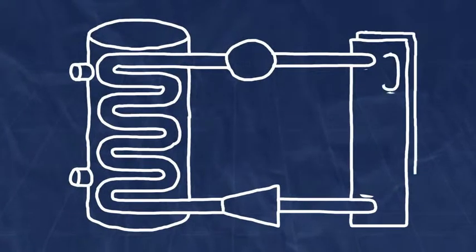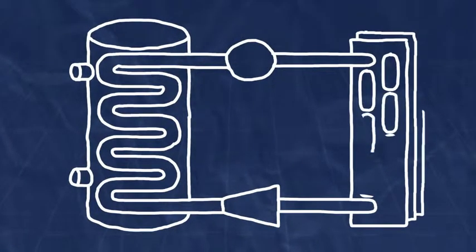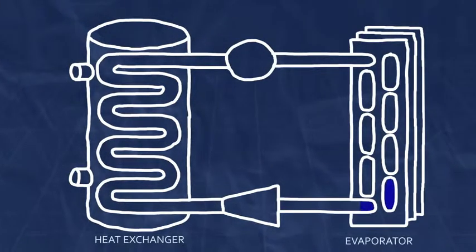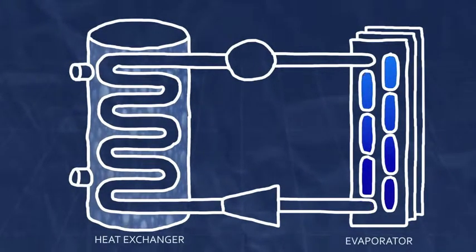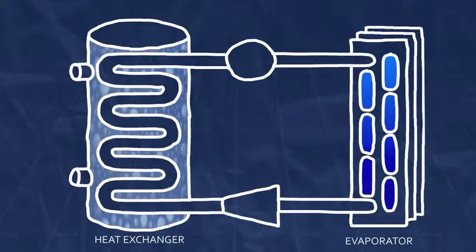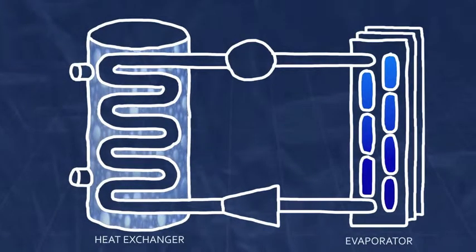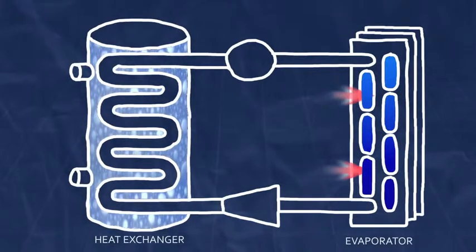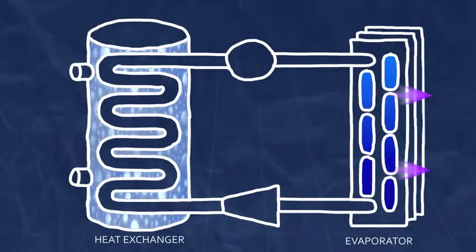A heat pump transfers heat from the air in the room using a refrigerant to facilitate temperature exchange. This is a model of a heat pump. As the refrigerant cycles through the system, it switches between liquid and vaporous states. The refrigerant starts the cycle as a liquid, flowing through the tubes exposed to room temperature. The refrigerant in a liquid state is colder than the room air, so the liquid absorbs the heat in the room.